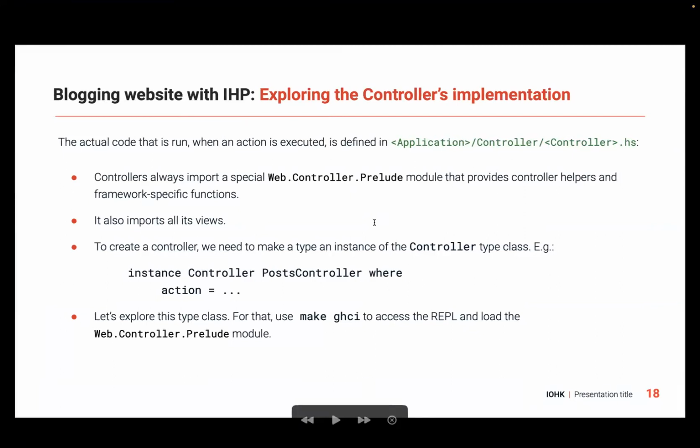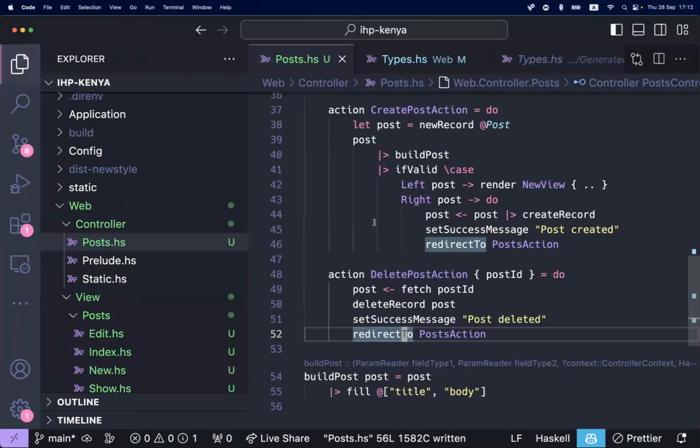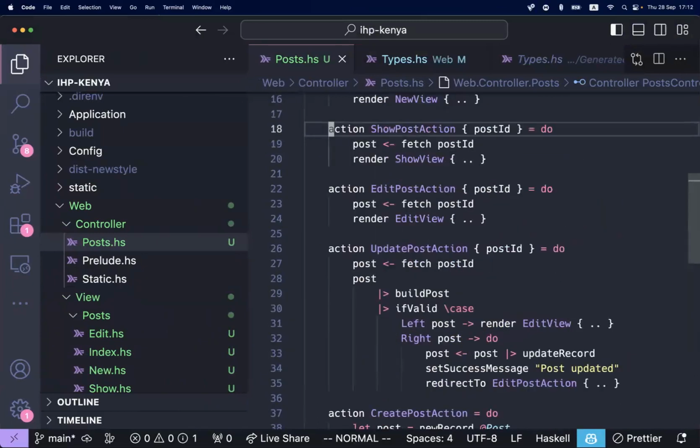The controllers always import a special web controller prelude module with a bunch of helper functions and stuff. It also imports the views because it has to know what to render. If we go here, the edit post action, we have the action that moves us into the edit post.